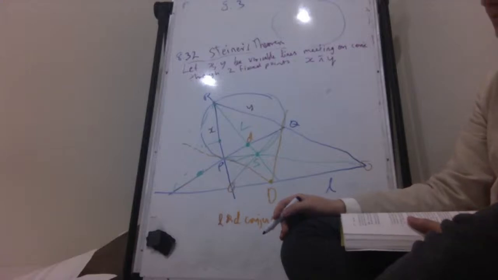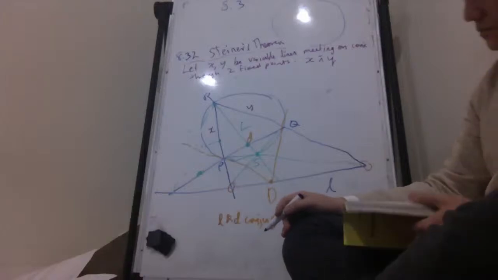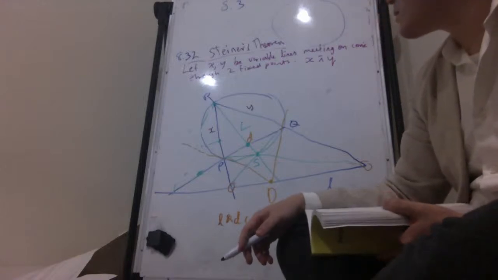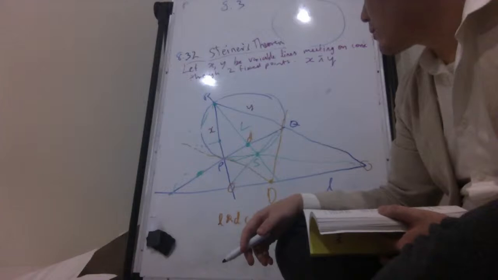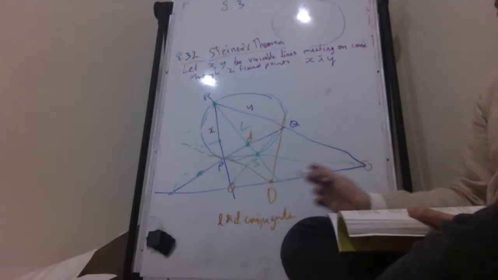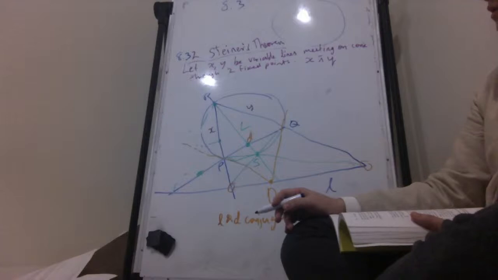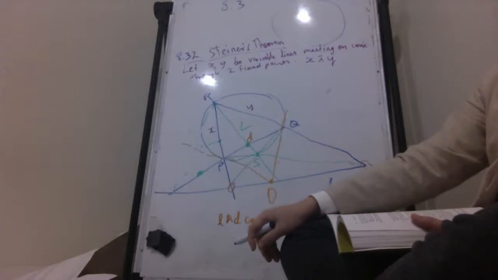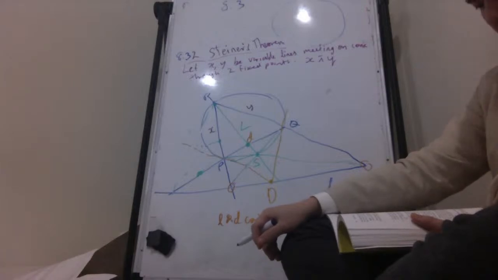So what does this theorem try to say? Maybe we can just prove it by thinking of how the other theorem works. We have two lines meeting, and we're looking for a projectivity that relates them. If we have a line with a pair of conjugate points, is that an involution? What do we have?